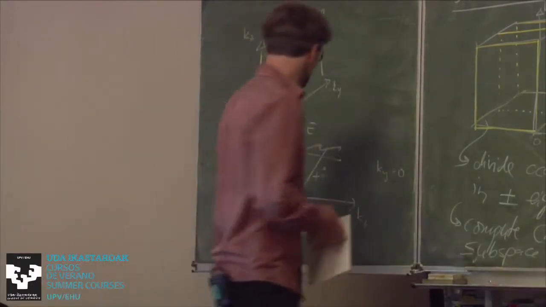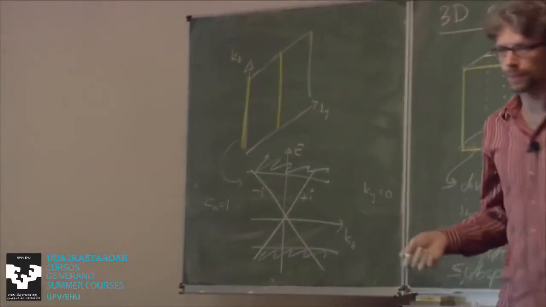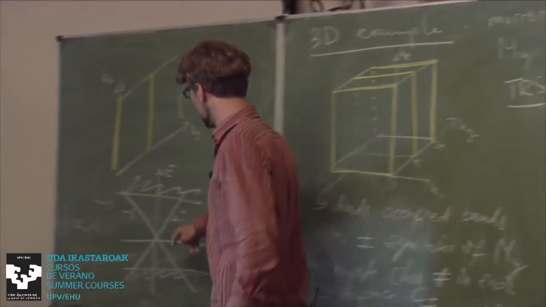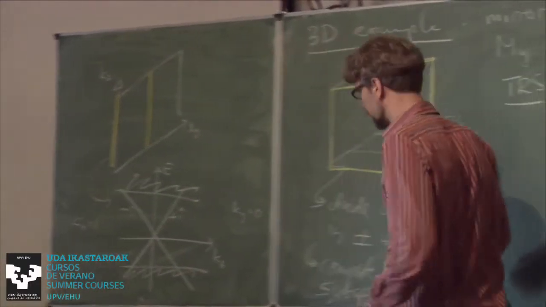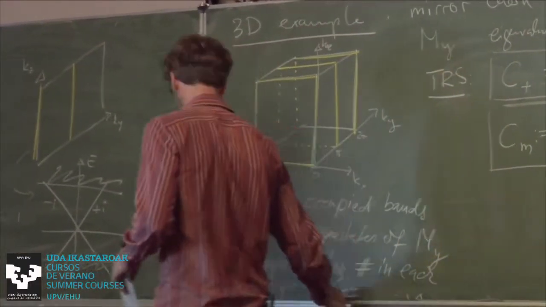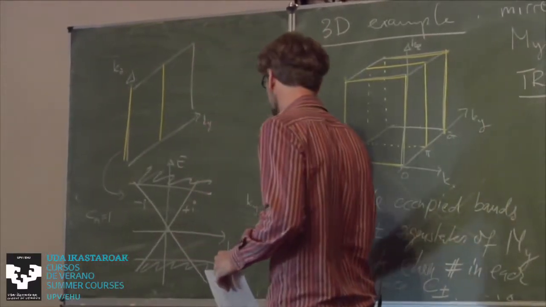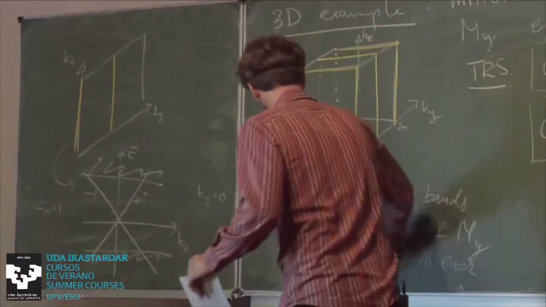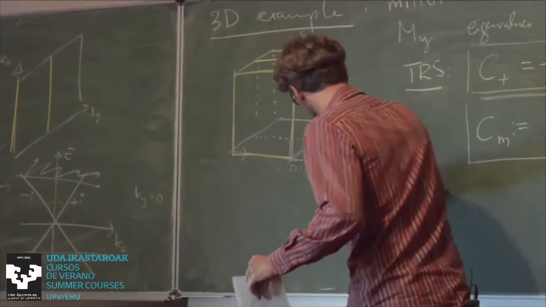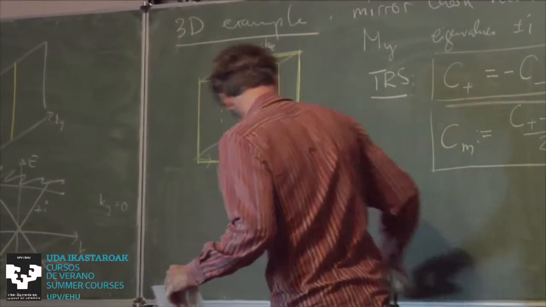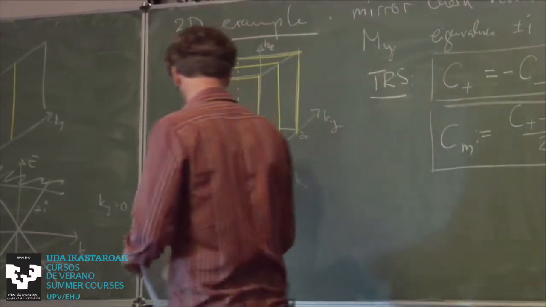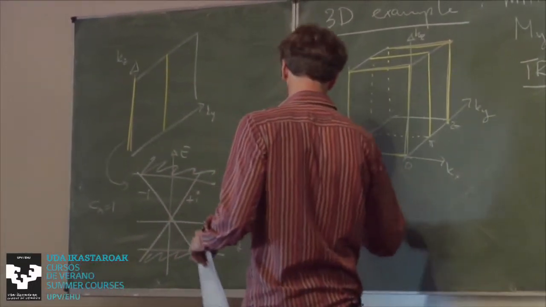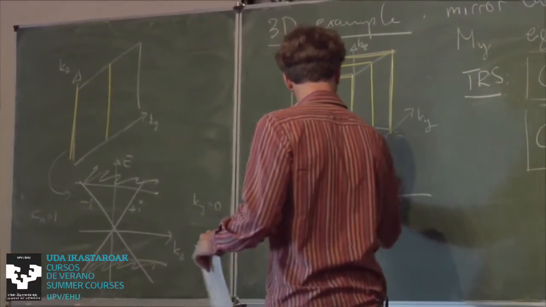And now, can these two hybridize? They cannot, because these are two different mirror eigenvalues, and if I want to preserve mirror symmetry, there's no way to open a gap between these two states. Here it's a bit special because also there is time reversal symmetry, so they have to cross as Kramers partners at a time reversal invariant momentum, and then this automatically already by time reversal forbids hybridization. But if I look, for example, at the Cm equal to 2 case, then it's a little less trivial.